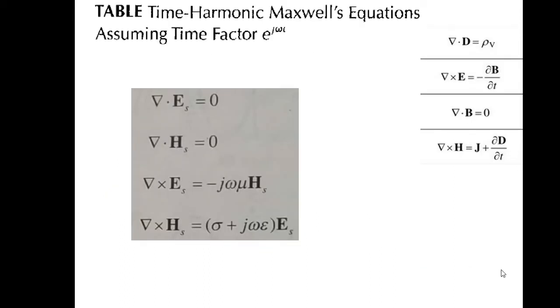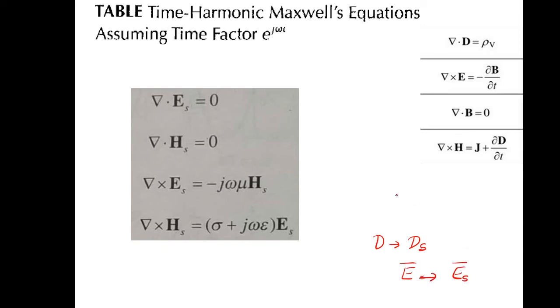So coming to our Maxwell's equations, these were the Maxwell's equations which you knew. Del dot D is equal to rho_v, del dot B is equal to 0, curl E is minus ∂B/∂t, and curl H is J plus ∂D/∂t. When you assume a charge free region, you can write del dot D is equal to 0, so del dot E will also be equal to 0. In Phasor form, D corresponds to D_s, and similarly the E vector has the Phasor form E_s.